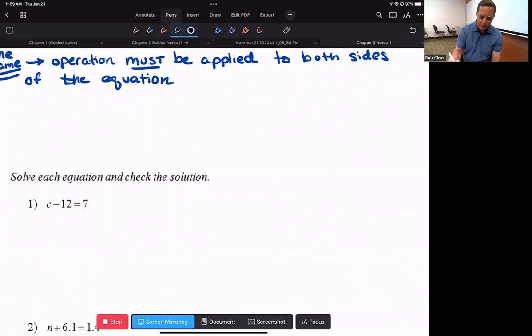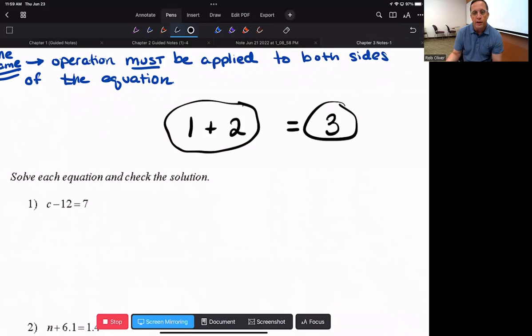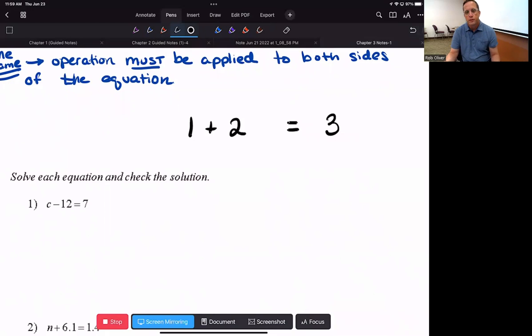The example that I like to always talk about is a really simple equation like 1 + 2. Not that you have any trouble answering that, but 1 + 2 = 3, okay? That is a true equation because the left side of it equals the right side. 1 + 2 = 3, and of course the right side equals 3 as well. That's what makes it an equation. You can't just write down 1 + 2 = 5. That is not true. So we've got to make 1 + 2 = 3.